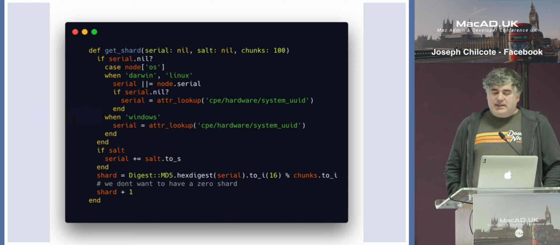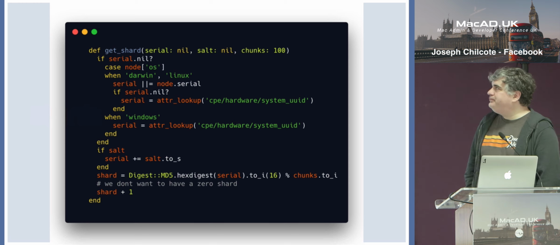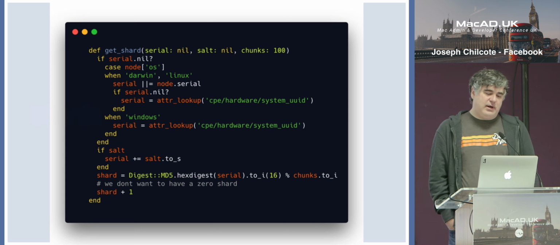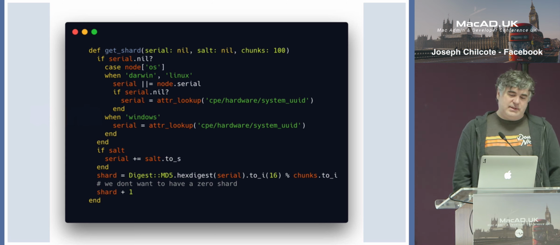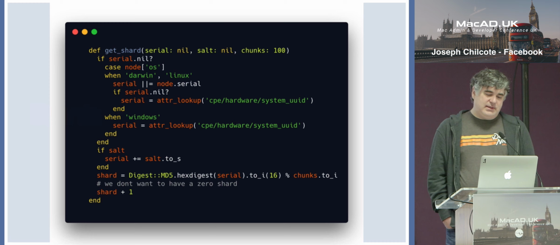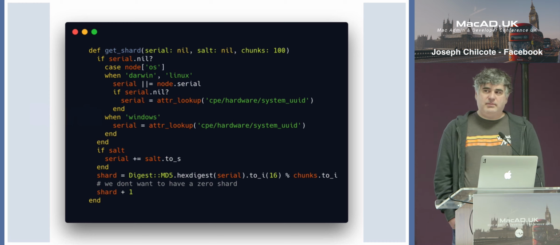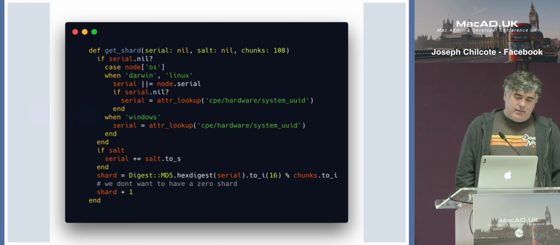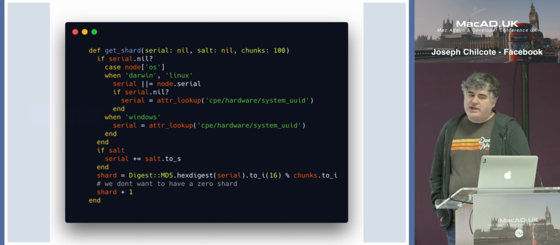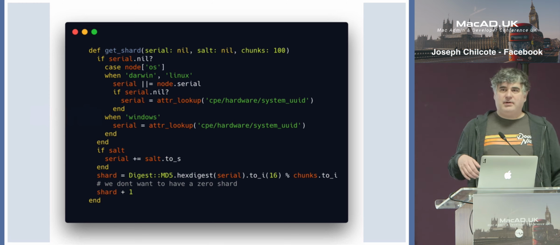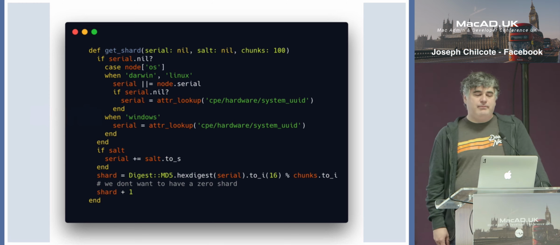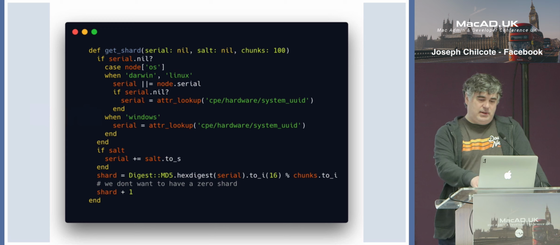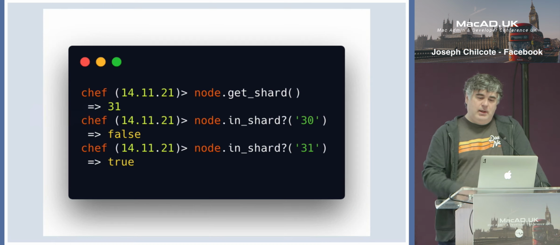For Macs and Linux clients, we use the serial number to determine this shard. On Windows, I think it's using the system UUID, because Microsoft. In any case, the node attribute just takes that serial number, performs some math, and then gives you a value of 1 to 100, so that it just chunks up your systems into shards.